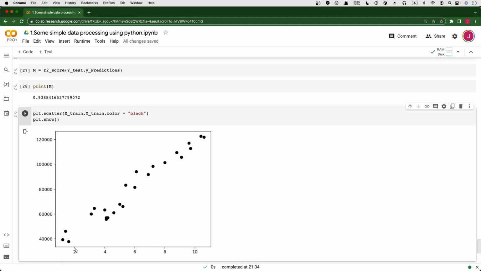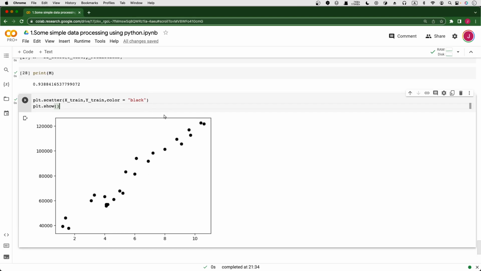Okay, so you already got this: the x-axis is years of experience, the y-axis is the annual salary, and we use black dots to print it out. So the data is scattered like this, and it's pretty obvious that you are going to use a linear model for that. So if you are doing data exploration and you haven't decided which model you should use, you can just use a scatter plot to plot the data out and form a strategy to gain the maximum information from the data points that are given to you.